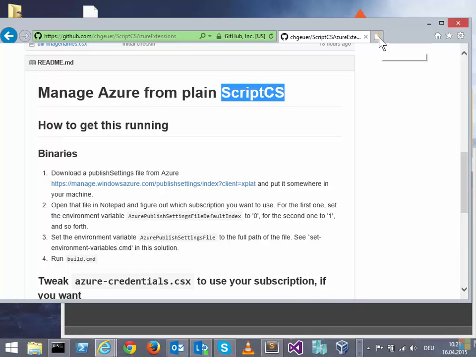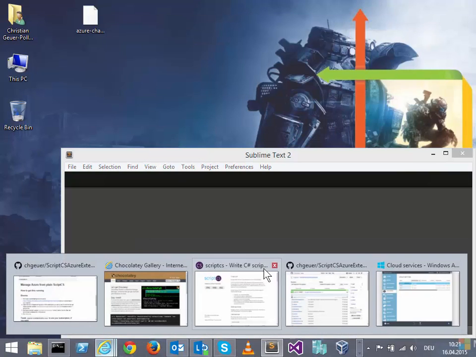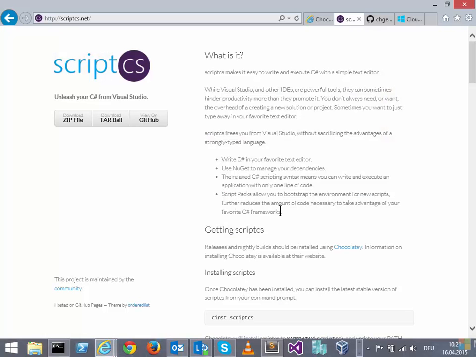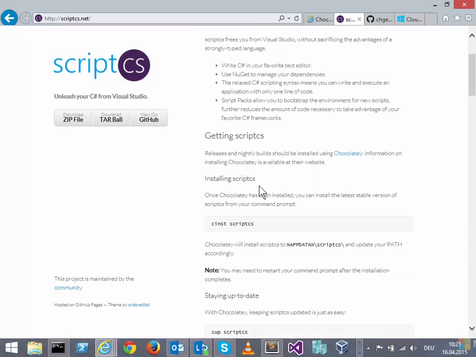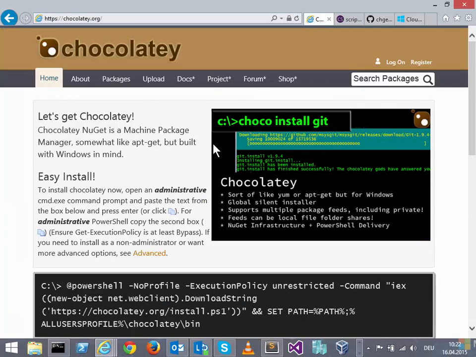In order to get this going, the first thing I need is ScriptCS itself. ScriptCS is the system used to run C# scripts, so to say, on Azure, on Windows or on Linux. ScriptCS can be installed with Chocolatey, which you can get from chocolatey.org.